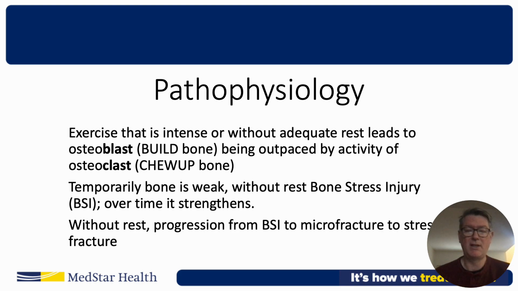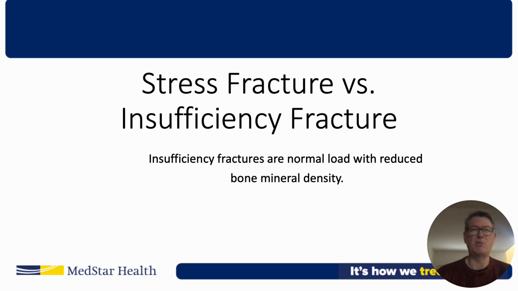So when we look at this, it's important to make a distinction in the nomenclature as we talk about stress fractures. Remember, sometimes you'll see masters athletes and they'll have a stress fracture, quote unquote, on imaging. We want to make sure that it's not an insufficiency fracture. And that's where there's a normal amount of load, but there's actually a reduced bone mineral density. So situations like this would be a masters runner or somebody who's got hip pain. You get the MRI and it shows they have a fracture of, or stress fracture of their sacrum.